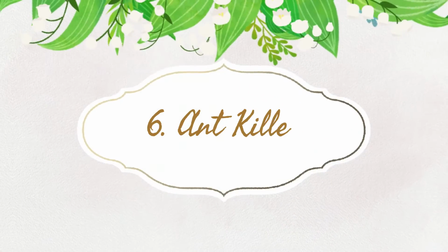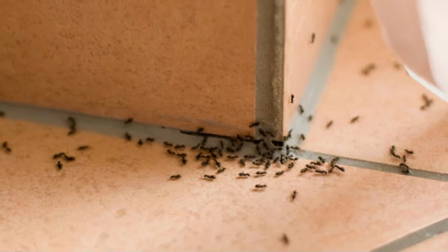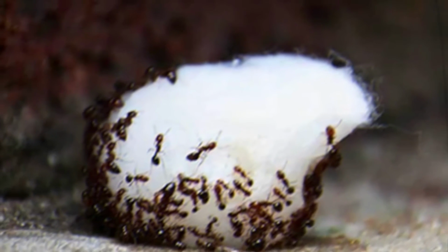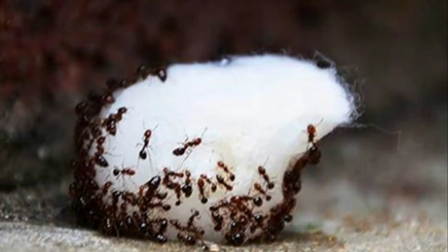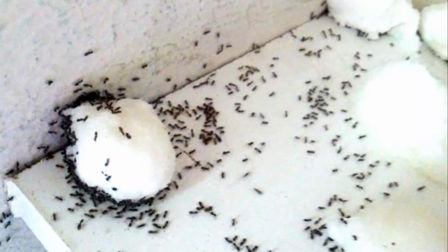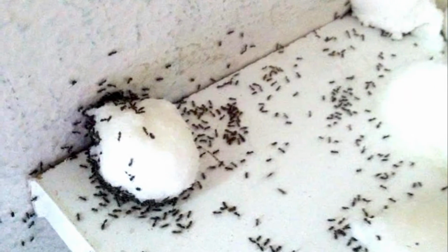Number 6, ant killer. If you want to get rid of ants, try sugar. Combine 1/2 cup of sugar and 1.5 tablespoons of borax and pour it in 1.5 cups of warm water. Soak cotton balls in the mixture and place in areas where ants are. Ants love sugar, so they'll surely get to these balls, and the borax will kill them.